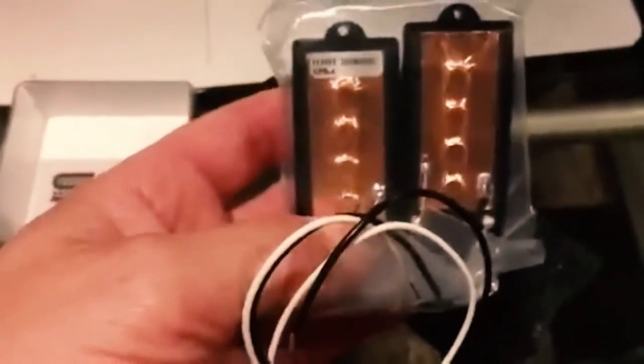There's some copper shielding on the bottom side of the pickup. I have not seen a pickup with that before, so that's pretty cool. Extra shielding. Foam block. Probably not edible. Here's the little graphic card. Underneath that is another foam block.